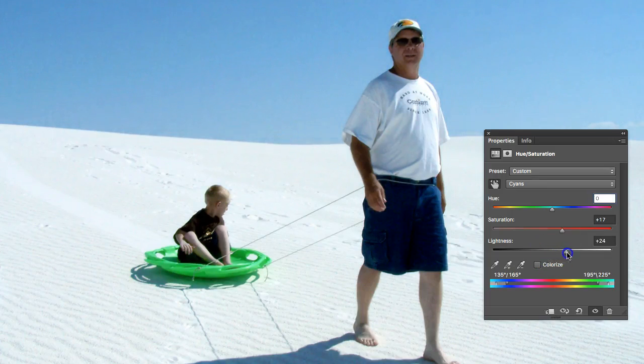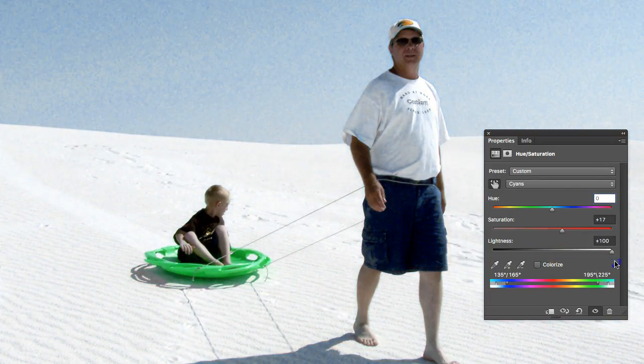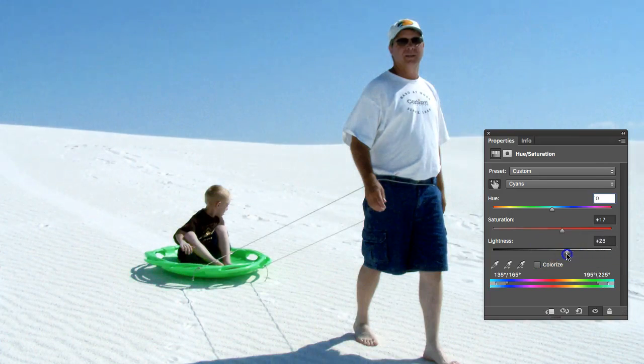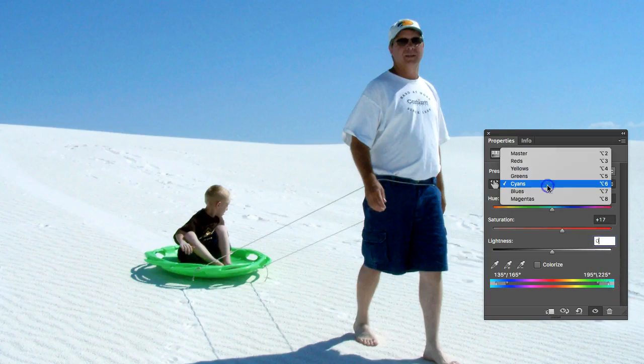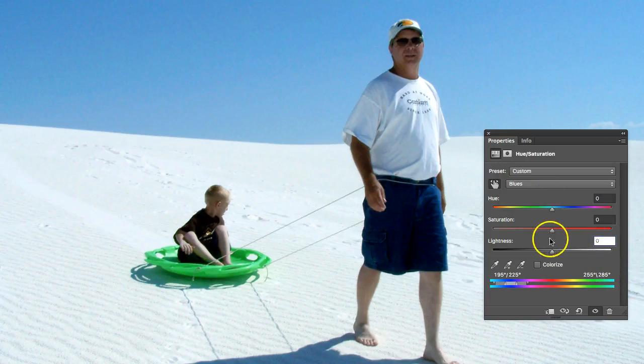And let's see the brightness. Do we want more brightness? If you go too far, you're going to get noise in your image, and you don't want that, so it's better to not go too far in one direction. So I'm going to bring this back to 0 again and see what that looks like. That looks fine. I'm going to go into the blues.